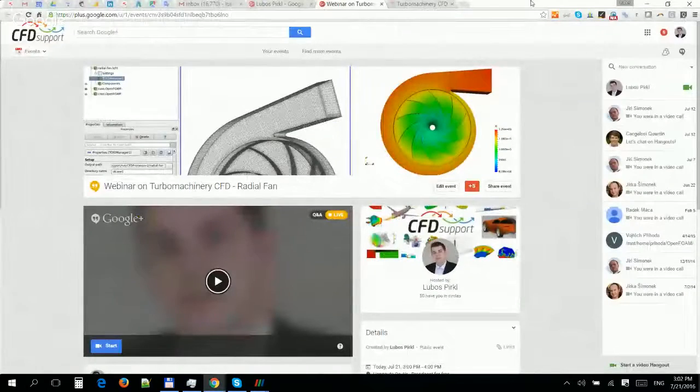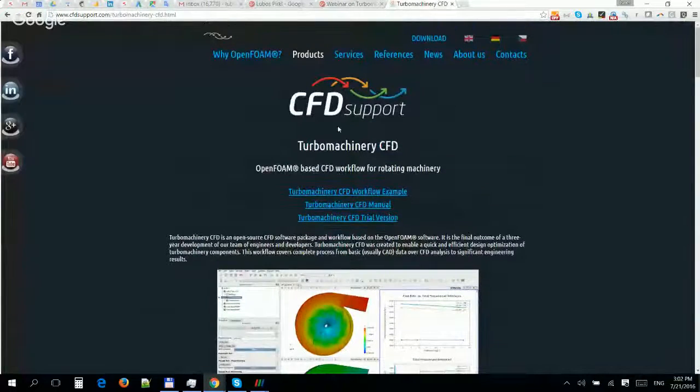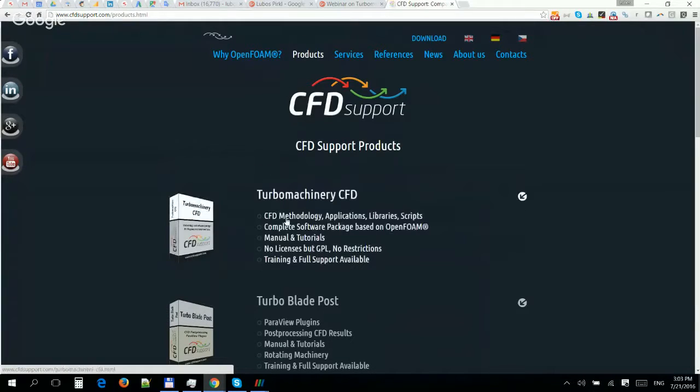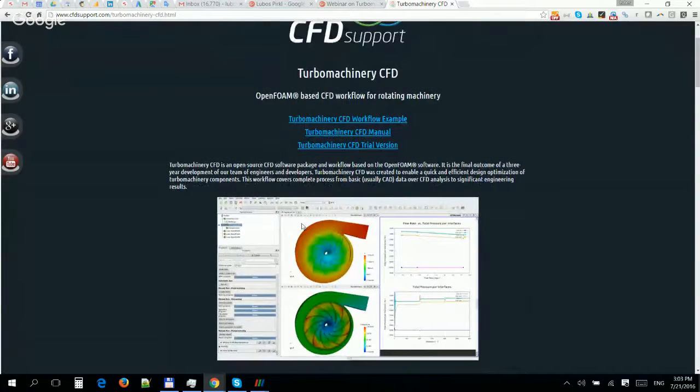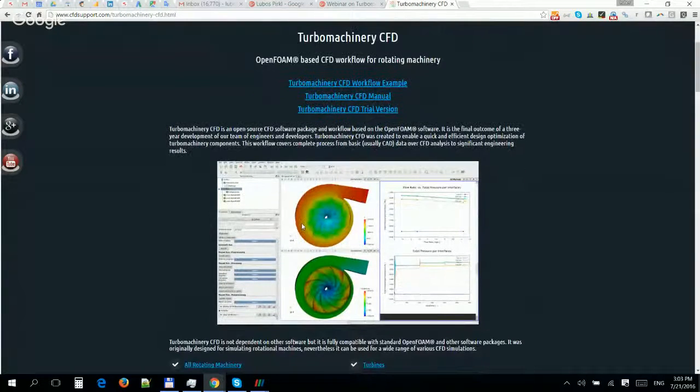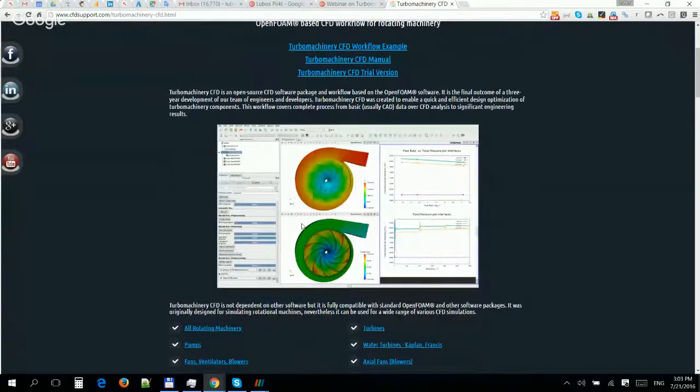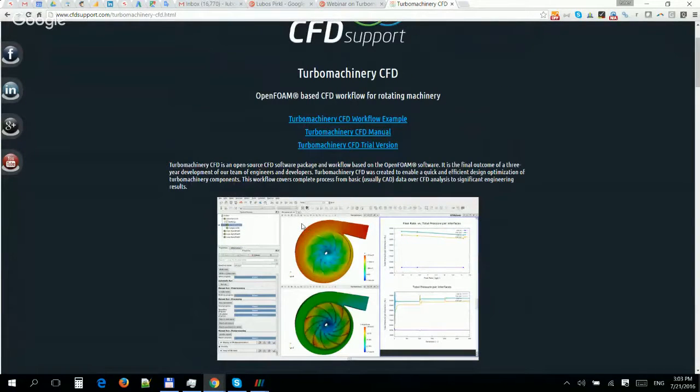So I will go to the CFD Support web page, to the menu Products. You can click the first item, which is Turbomachinery CFD, and there you can find much information about Turbomachinery CFD. So what is Turbomachinery CFD?